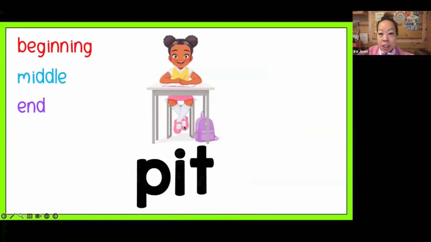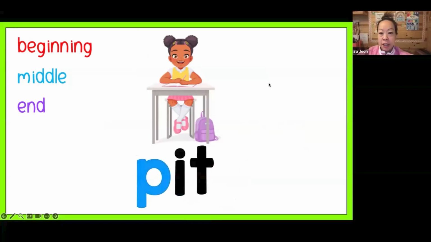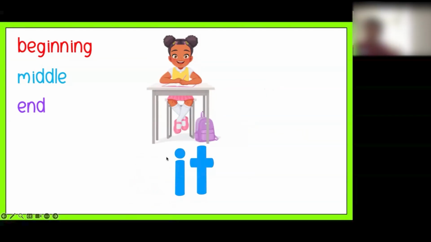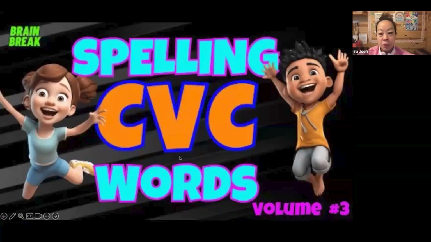Okay, last one. I want to make the word sit. Bishop, can you tell me which letter is wrong over here if I want to make the word sit? Yes, right? Because right now this says pit, and this is not sit. So the P should go bye. Now let me ask my friend Arya, which letter should go there if I want to make the word sit? S. That's correct. Okay, now we have the word sit. Good job, everyone. So this one was going over all of the letter sounds, beginning, middle, and end. That is very important when we are learning how to read.